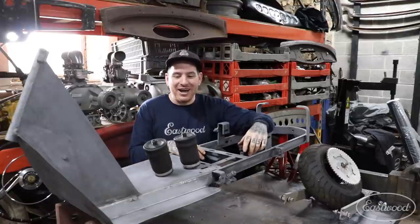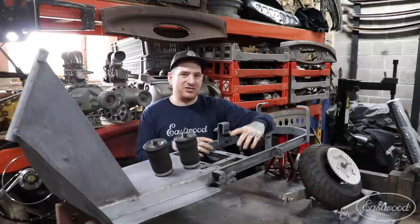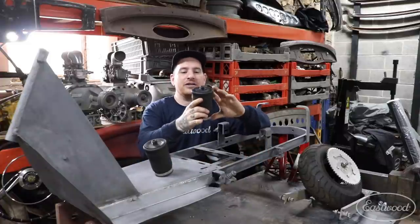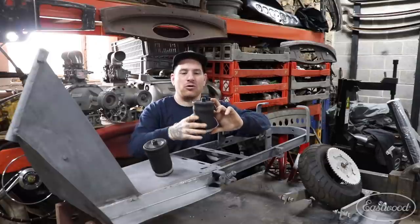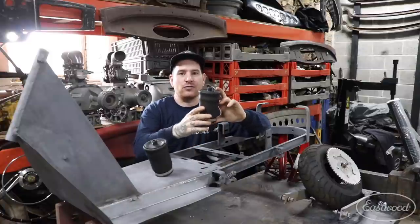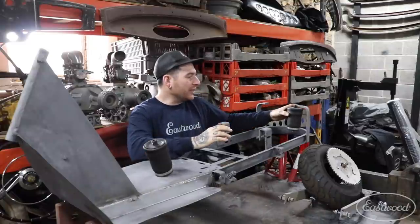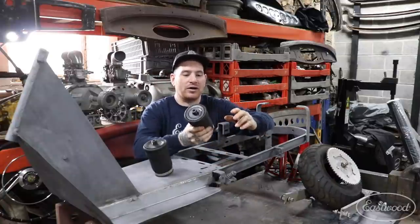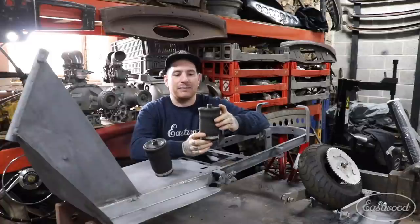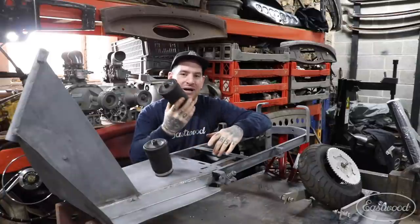What we're going to work on is the rear suspension. I've hinted in a few episodes ago how I wanted to bag the Cushman — I just thought it would be cool and it'll look awesome when it's sitting all slammed in the parking lot. I found these little tiny baby airbags that are actually meant for the air ride seats on semi trucks. They have plenty of weight capacity, and they shrink down when compressed to half or less of the height, giving us plenty of travel.